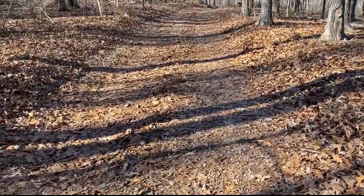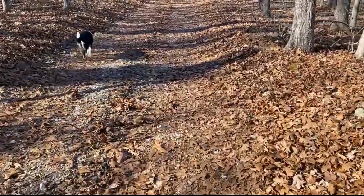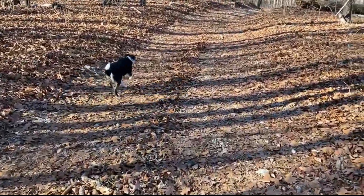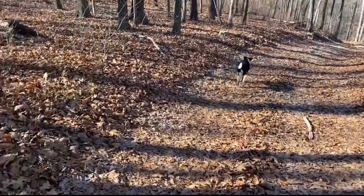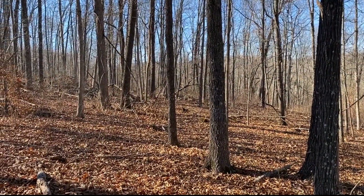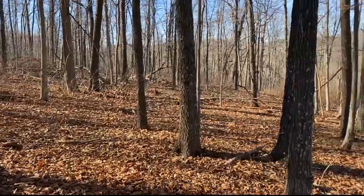So this guy came down this 2 track and kept coming down this 2 track, which is unbelievably surprising to me. No wonder we couldn't find any signs, and usually you can follow them with that drag. There's leaves and all that kind of stuff where you can follow the drag and follow the trail. But he came all the way down here, and then he jumped off right in here. He started going this way, and he ended up right over there by that log in all those brambles, and that's where he got hung up at. So he came pretty far over here. No wonder we couldn't find him.